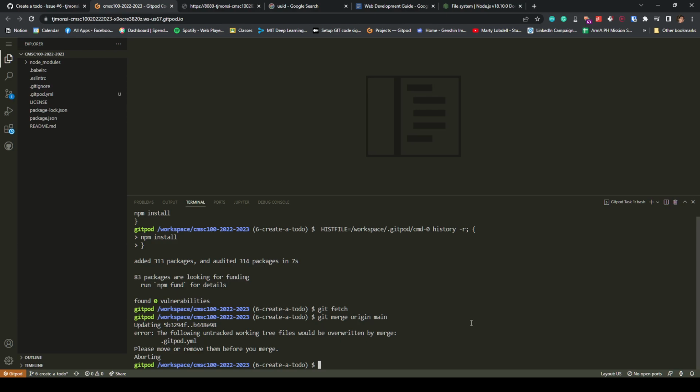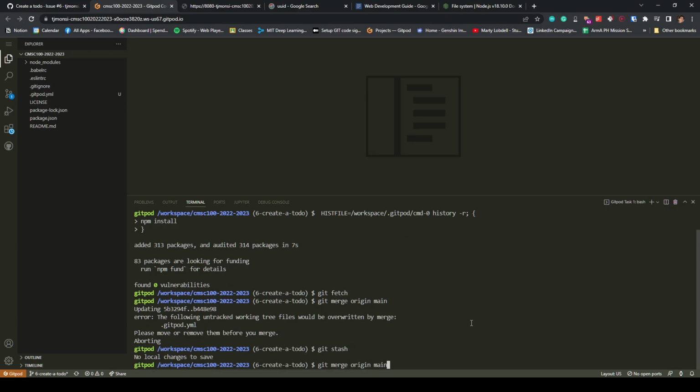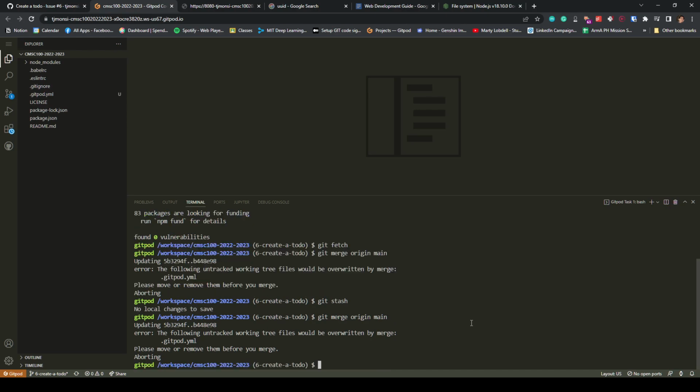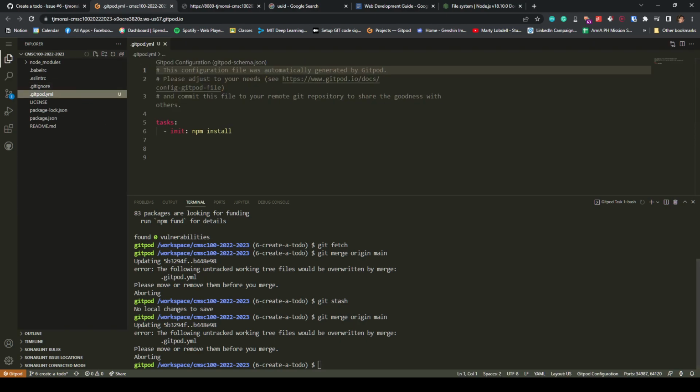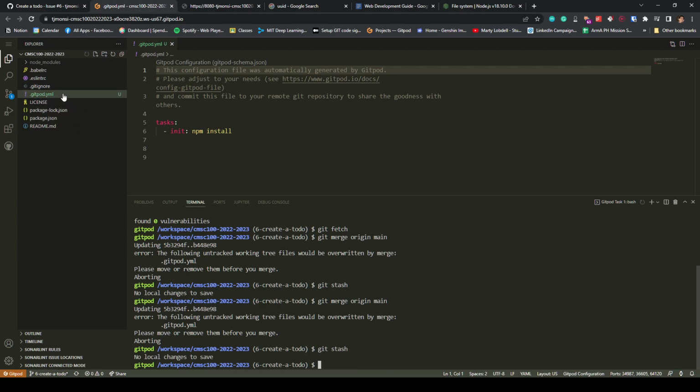We will git stash this because the following untracked working tree files will be overwritten. Git stash. Well, we'll just delete this.